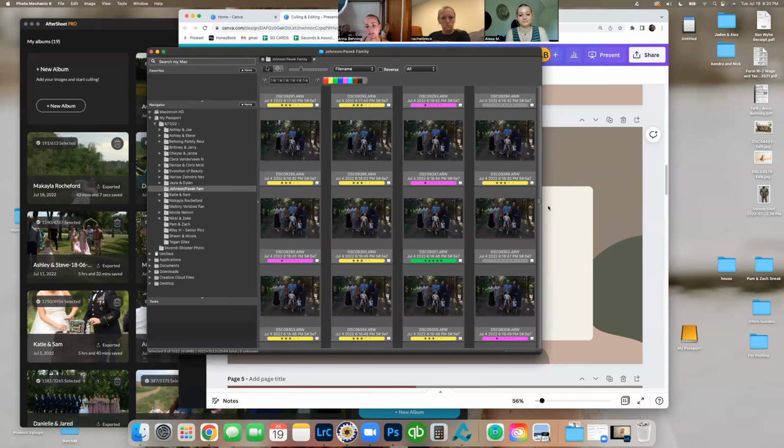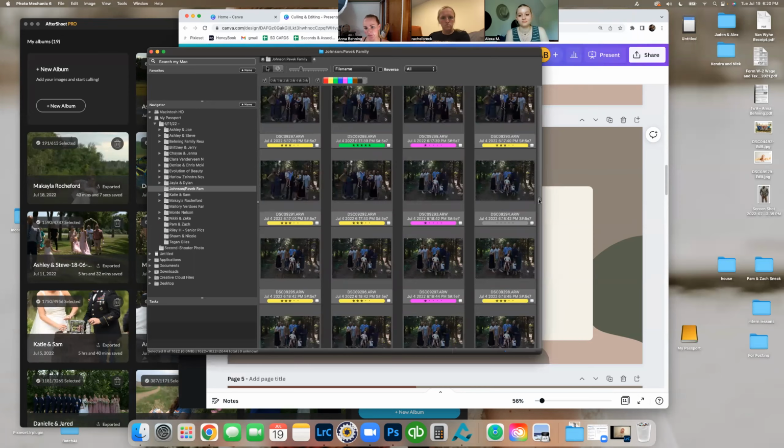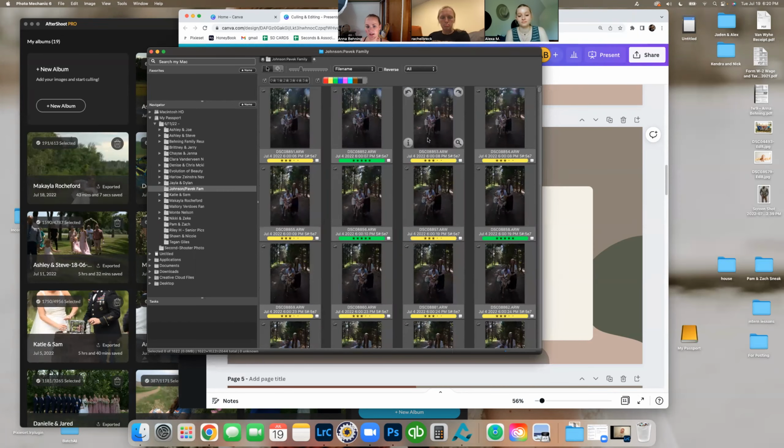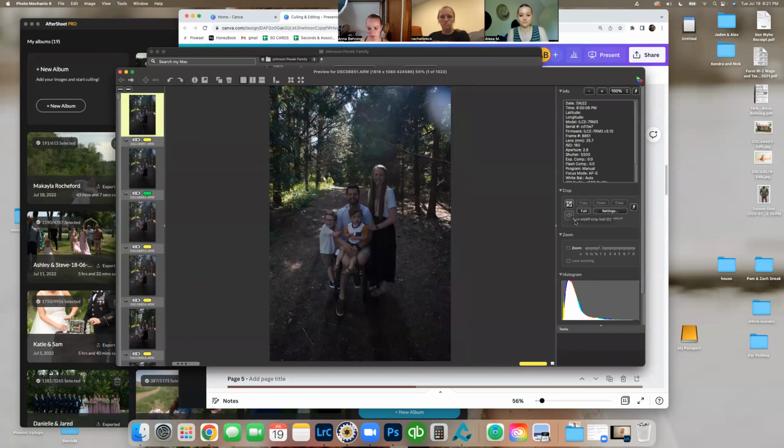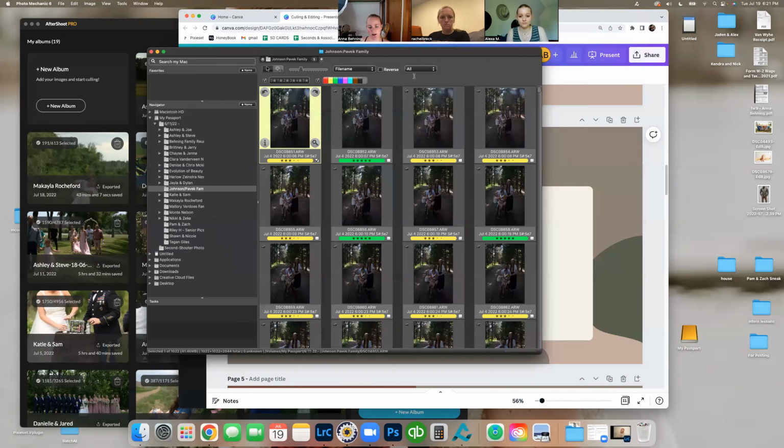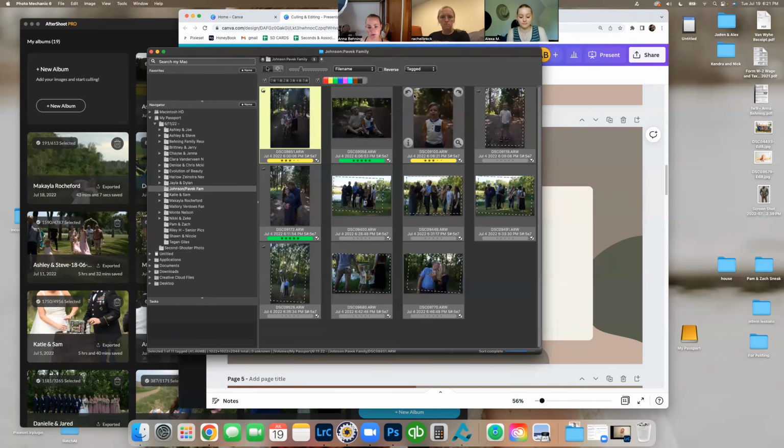Okay, I only use Photo Mechanic to do my sneak peeks because I find it easier to quickly go through pictures in here and find sneak peeks, and what they do is called tags. Say if I wanted this picture to be in the sneak peek, I would hit T on my keyboard. It tags the picture. Then I can go here and sort it by the tagged photos. And then here are all the tagged pictures that I went through.